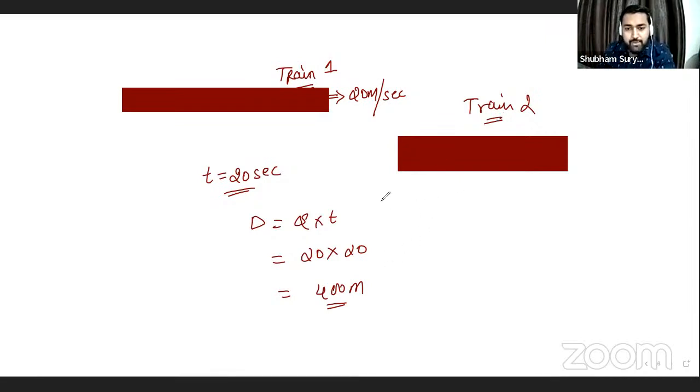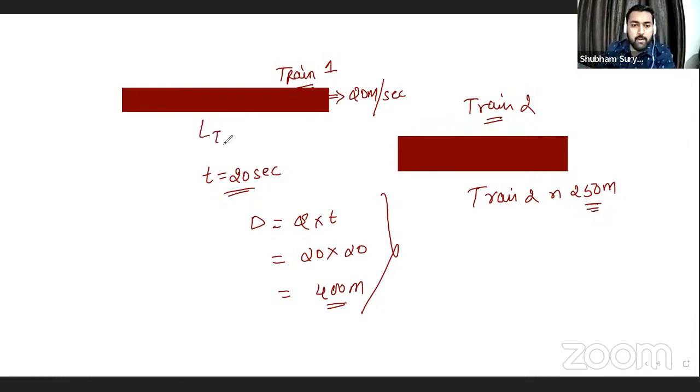अब मान लीजिए क्वेश्चन में additionally अगर मुझे गिवन होता कि length of the train 2 is equal to let's say 250 meters, तो आपको इससे ट्रेन 1 की लेंथ मिल जाती. क्यों? टोटल उसने कितना ट्रेवल किया? 400 meters. 250 meters अगर ट्रेन 2 की लेंथ है तो बची हुई जो लेंथ होती है ट्रेन 1 की कितनी हो जाती है? 150 meters गाइस.